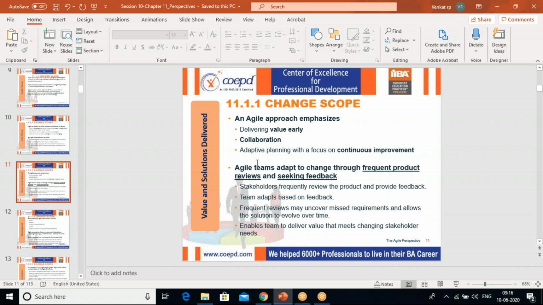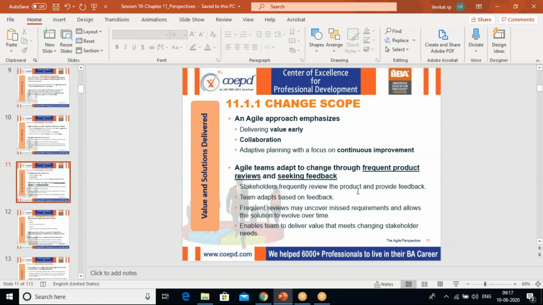Here, what exactly happens is that we don't plan for the entire project in one go. Whatever we have to do now, only that we will plan and work out, and immediately we seek the feedback, and if anything needs to be changed, we change it immediately. That's it. Everything happens in that mode only. You will not get everything for the entire project planned like that.